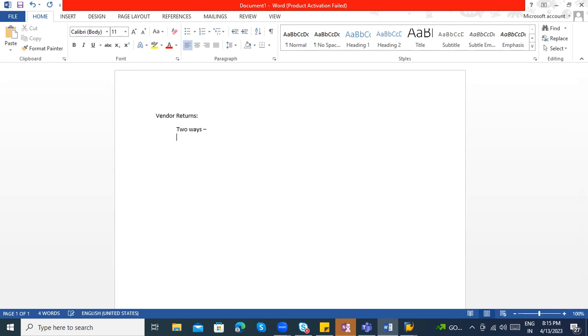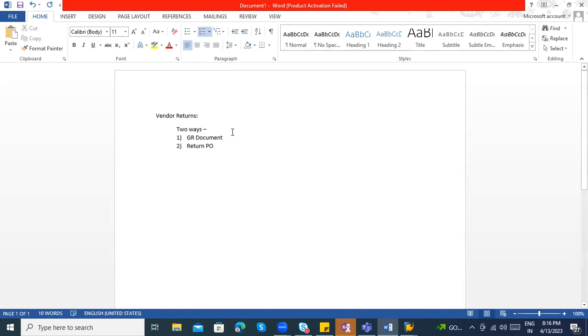One is with reference to the GR document, or we can create a return PO to return the goods. So these are the two ways. What is the difference between these two?